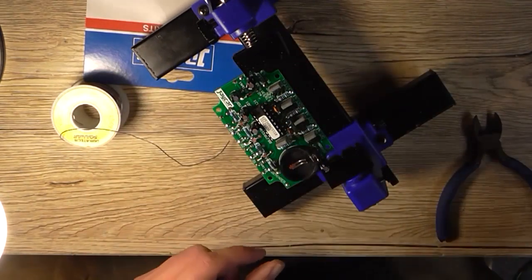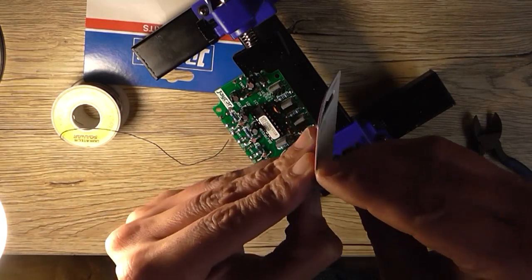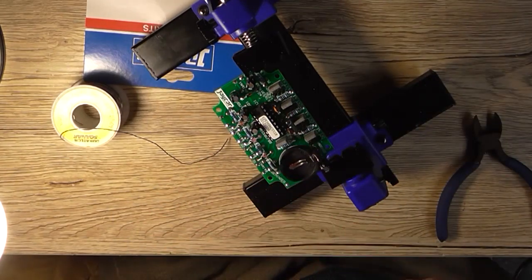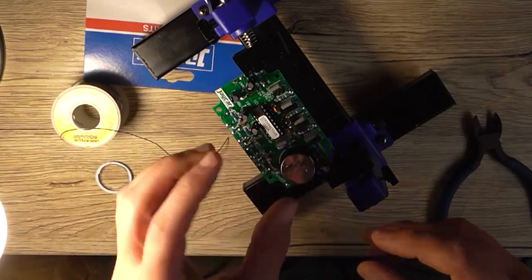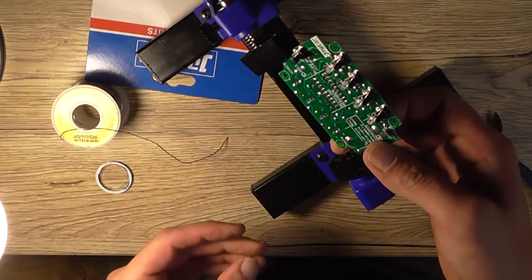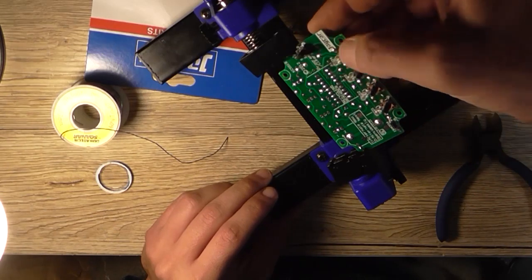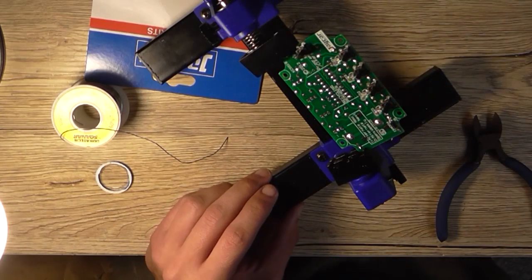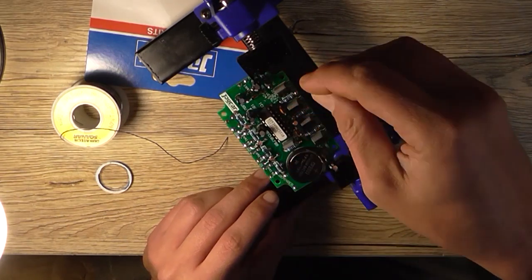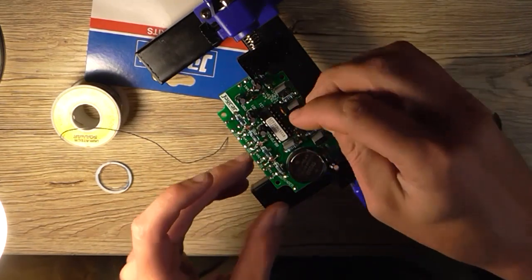IC is in, and they're using a CR2032 lithium battery, so we might as well pop that in now and actually see what the thing does, if anything. So I'll plug that in. Now we've got a green light emitting diode, but it doesn't do anything yet because we haven't got any jumpers installed, so I might stick the jumpers in for now so I don't lose them and then program it properly later.